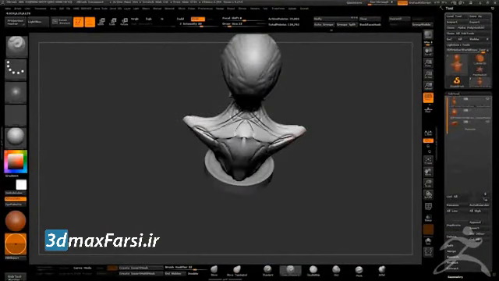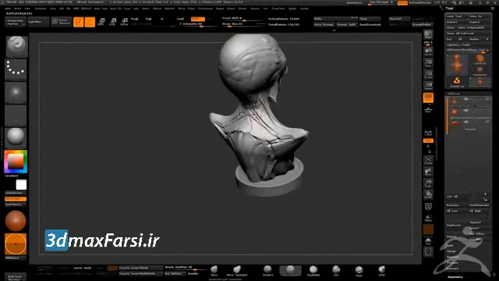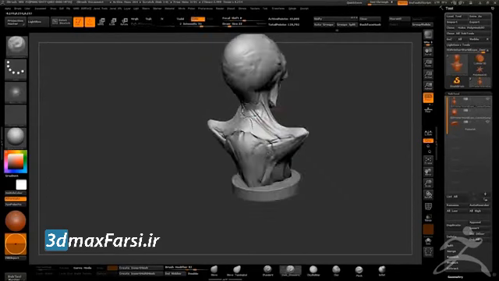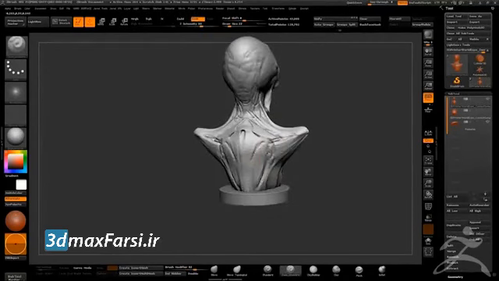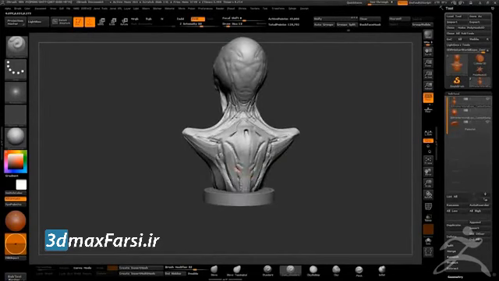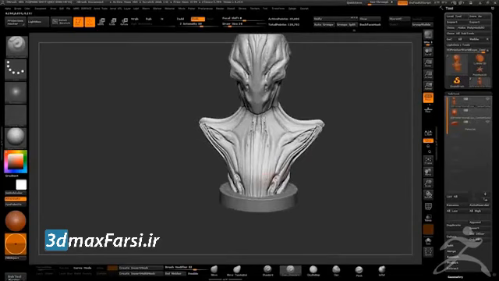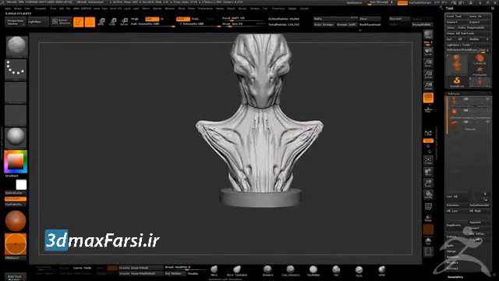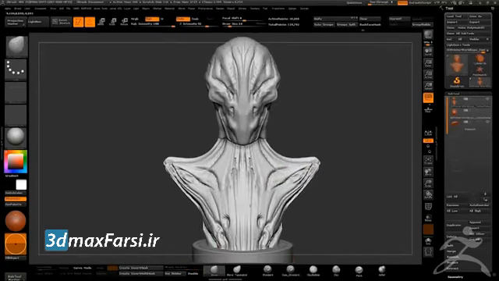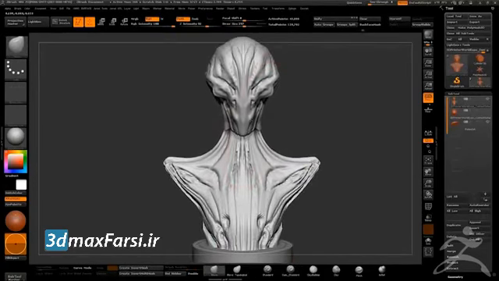If we were really out there on a planet that we've never seen before, we don't know what the structure of these aliens would even look like. So chances are the human imagination just cannot conceive of what could possibly be out there. But we're going to try a little bit, and we're going to use ZBrush for that.